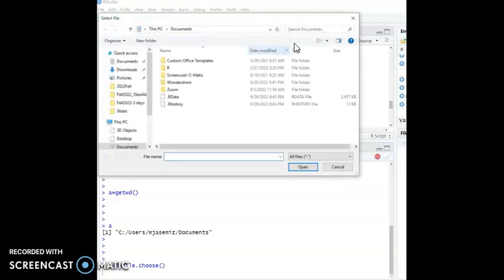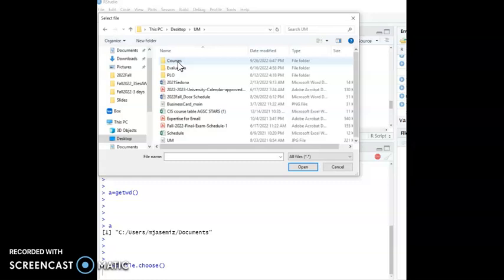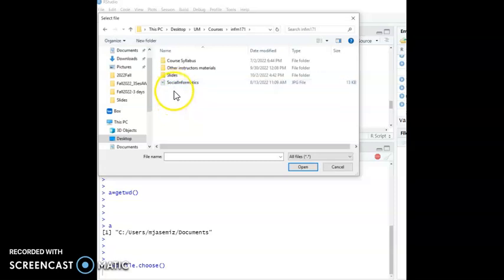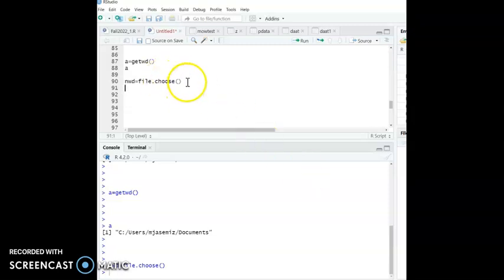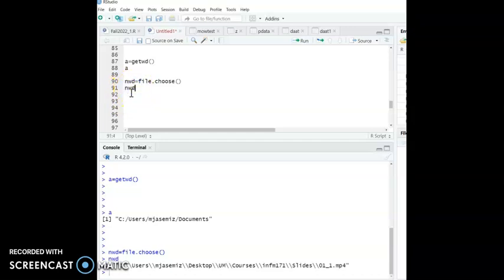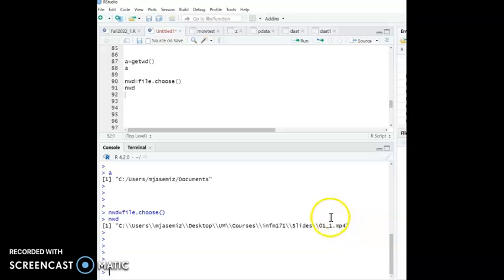Okay, when I run this, now I can go and be anywhere, and I come here. For example, I want to make the working directory here. I want to make the working directory inside a directory named slides. Remember that, my friends. So now when I print this new working directory, you see that it gives me an address. But since I wanted to have the address, I had to click on a file. I'm just showing you a demo of the thing so you can also do it well.